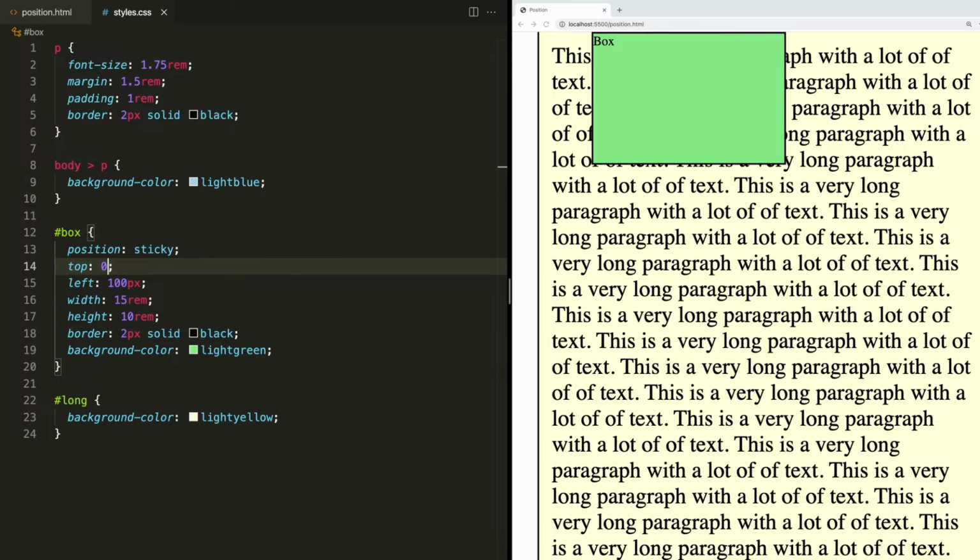But again, you do want to be careful that you are not covering up other elements on the page that you don't want to be covering up. This will act very similar to position fixed. Once you start scrolling, it essentially is a fixed element, so it is going to block other elements that are below it. So we need to be careful about that, but as long as we are, position sticky can be a great option for these navigation bars.